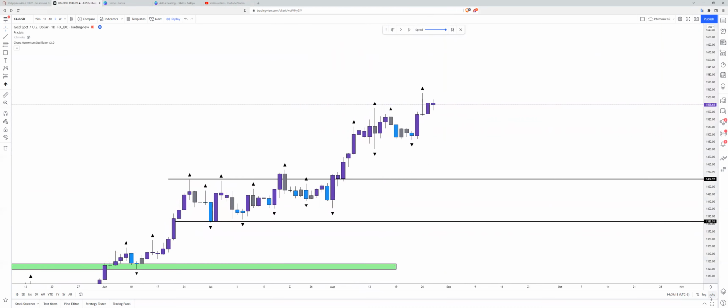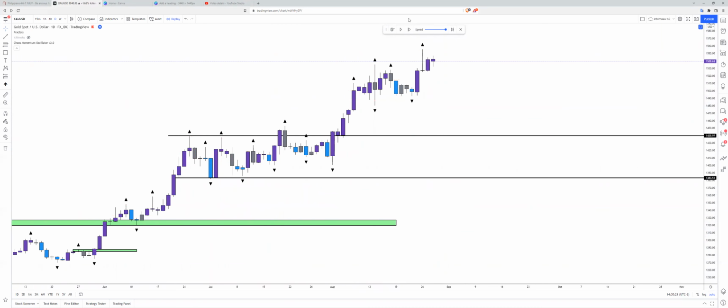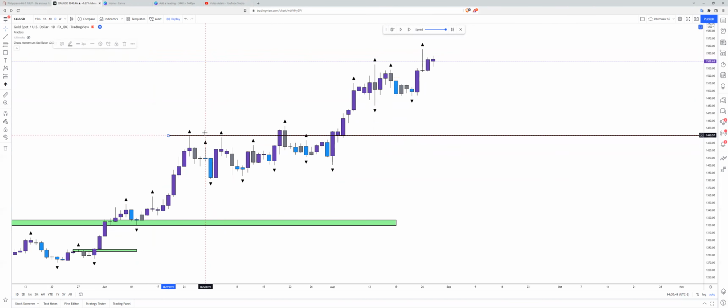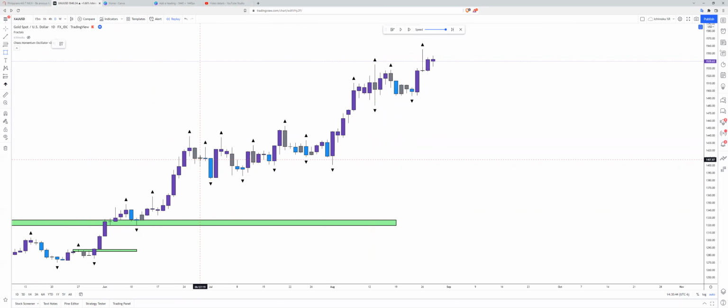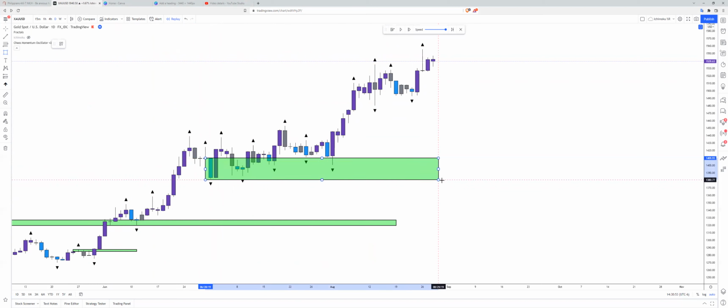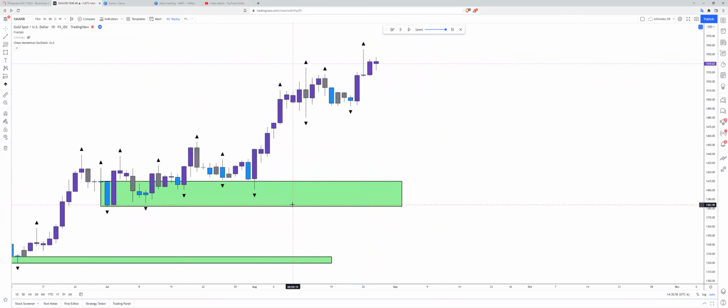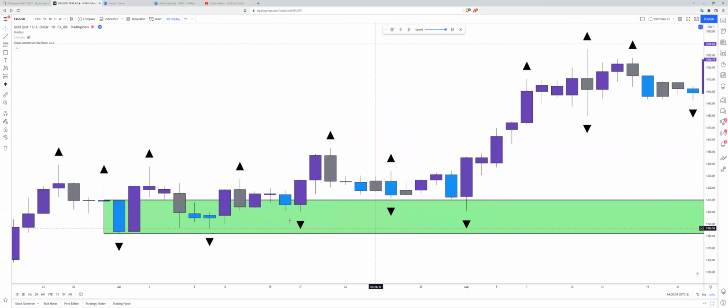Order blocks are simply areas where you see price action in it. So how you want to identify an order block is by looking at two candles. You want to see one candle that is really small, and then a bullish or bearish engulfing candle. So in this instance, let me take these off. There are many order blocks in this area, which is why it consolidated the way it did. But if we're looking at a bigger order block, this was the overall order block on this market. So how do you identify it?